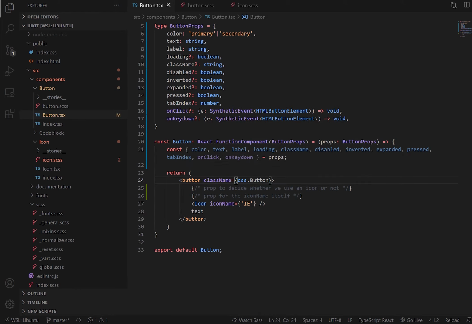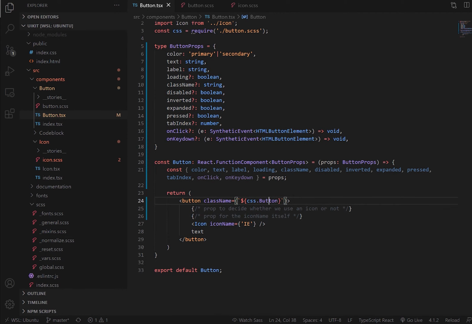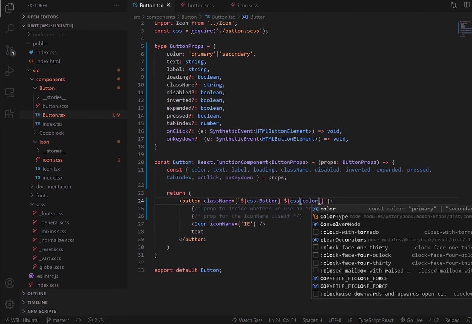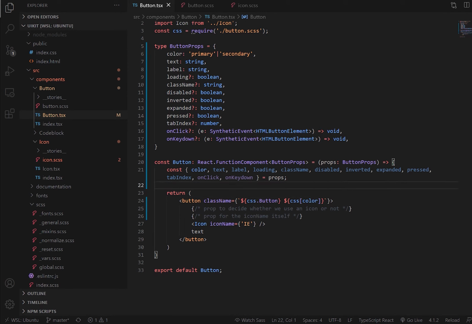So that's the default class, which is fine, but because we're going to add multiple classes, we'll put a string literal here, and we'll add this back like that. So that'll be the default styling really for all of this. What else do we need? We're going to need primary and secondary class, so we will add color here. So what this will do is this will set whatever you choose here, whether it's primary or secondary, as the class here, as a CSS module. So that's that one taken care of.